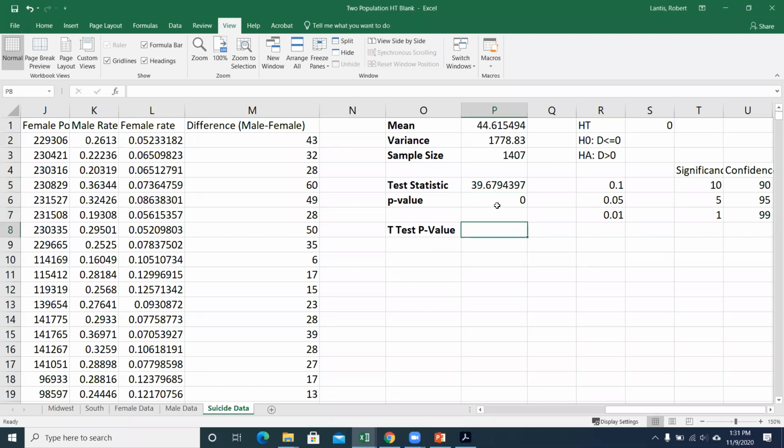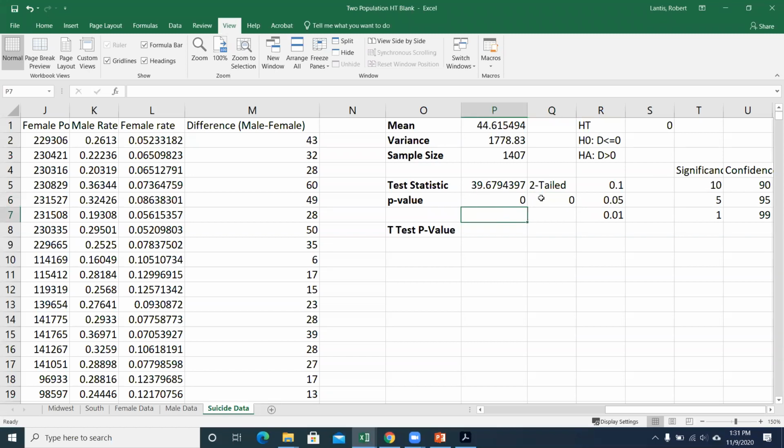Now, what would change if instead I wanted to do a two-tailed test? In fact, the only thing I would change, I'd still have the same test statistic, but instead I would do what? Yeah, once I had the area in that right tail, I'd have to remember I need to multiply it by 2, right? So this would be for a two-tailed test. Well, now if it's essentially 0 when I multiply it by 2, I'm still going to get almost 0, right? So it's not that interesting yet.